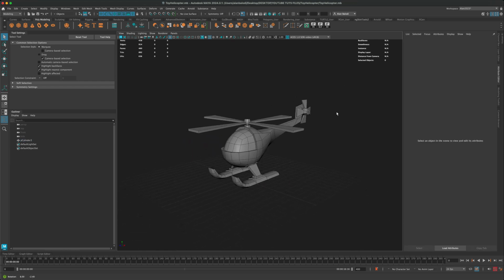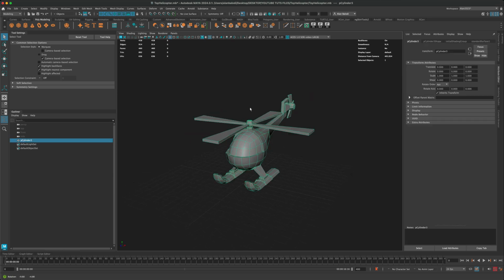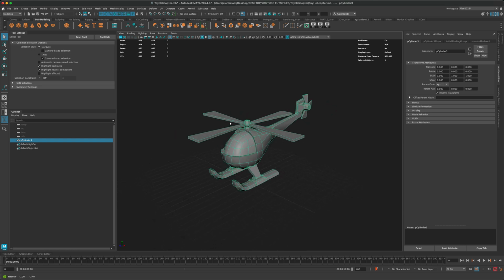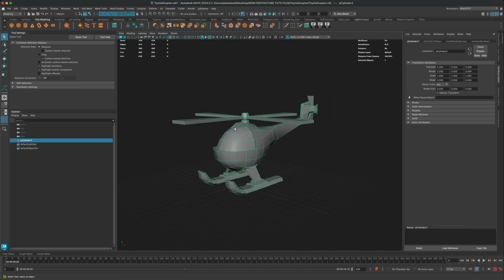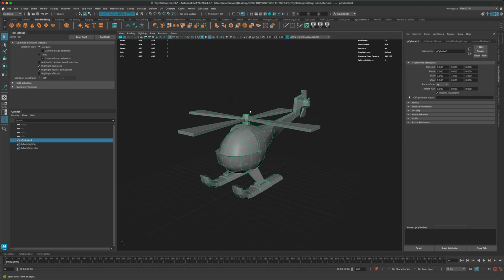Just for fun, why don't we also make our blades spin? I'm gonna be thinking of this as a game model, right? So instead of just taking the blades and separating them from the mesh, let's go ahead and assign a couple small joints that we can then rotate. The reason you don't want to separate your mesh if it's a game model is because normally the less pieces you have, the better it is.